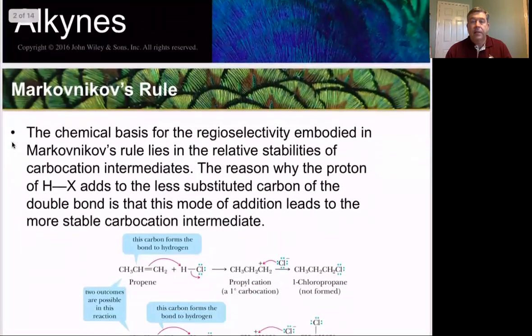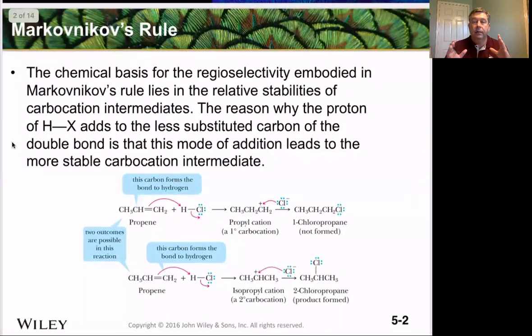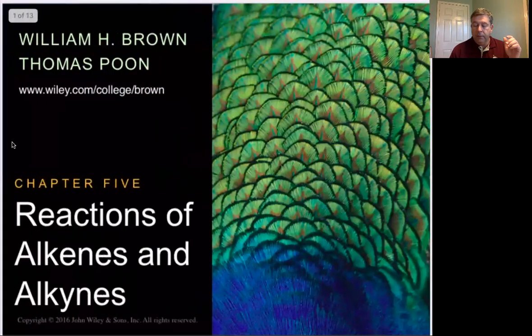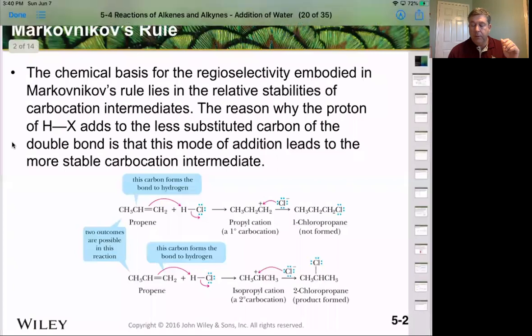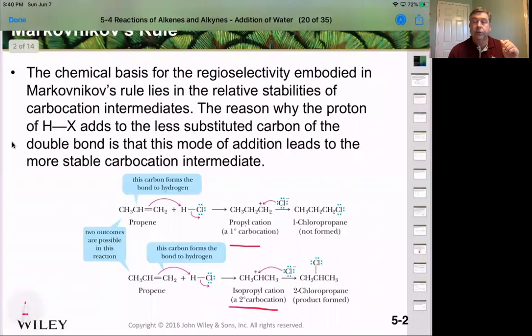Okay, as we ended on the last video, we saw that Markovnikov's rule was a regioselective rule, but it followed those rules because of carbocation stability. The more stable carbocation yields the bond that will have the halide attached to it. So the regioselectivity is all about carbocation stability. If we have the possibility of forming a primary carbocation versus a secondary or tertiary, we'll always form that secondary or tertiary first.